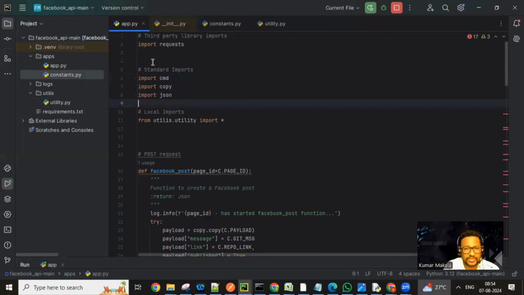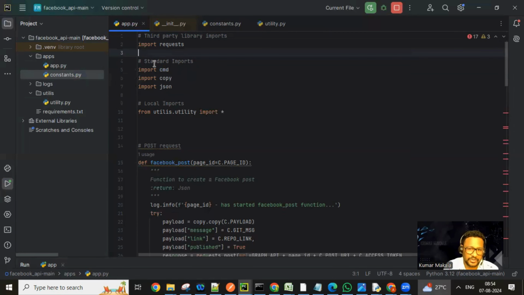So why is this required? Without this it is also working, but it adds good maintainability, readability and maintainability. When someone is referring to or reviewing your code, by looking at it they see, okay, these are third-party imports. For review it will be very easy. You will be showing a requests library here, and I'll immediately go and check.